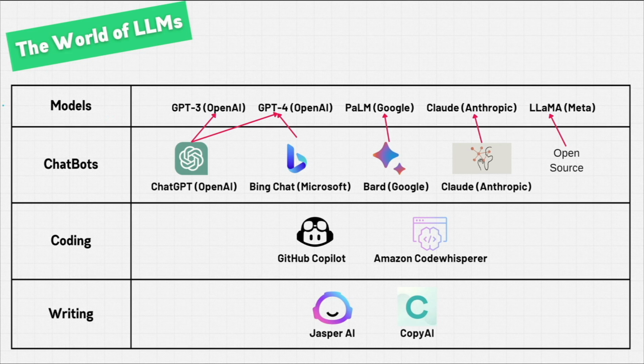Now, I'm going to try my best throughout this course, I pinky swear, to use the right words in the right places. So if I'm talking about a chatbot, I'm going to talk about ChatGPT. If I'm talking about the underlying models, I'm going to say GPT-4. But guaranteed, I'm not going to do that 100% of the time. But the key is that you do understand the distinction between those.